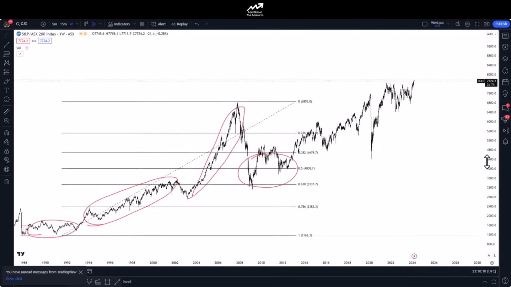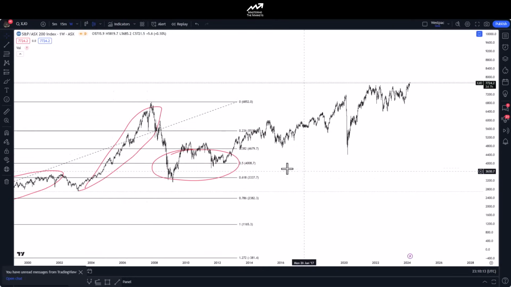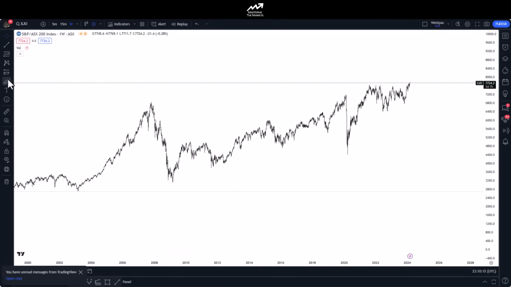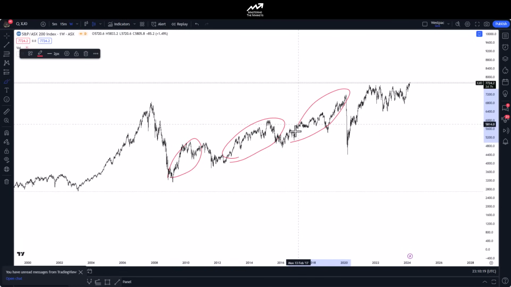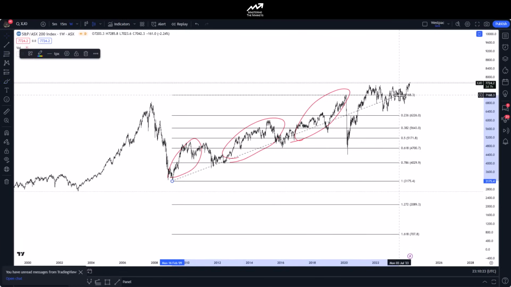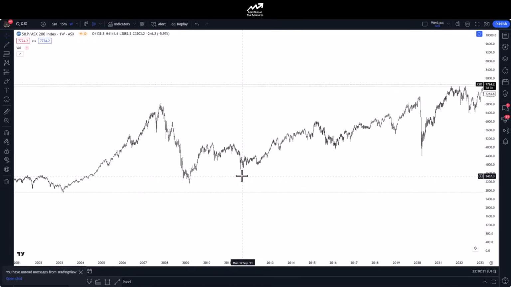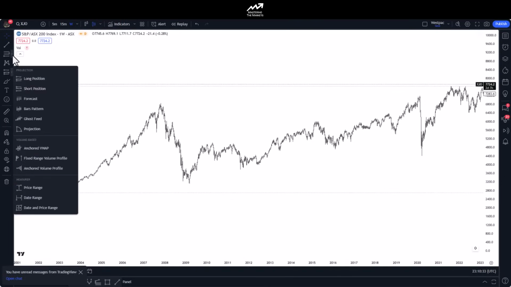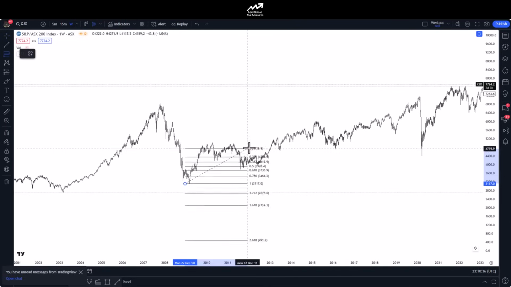Now let's do it again. Same thing again here. Accumulation phase, public participation phase, excess phase. And after that, what do we get? We get a 1/3 to 2/3 correction. Magic again, bouncing off the 618. Okay, and then you'll notice along each one of these, they all were bouncing off 1/3 to 2/3 along the way.